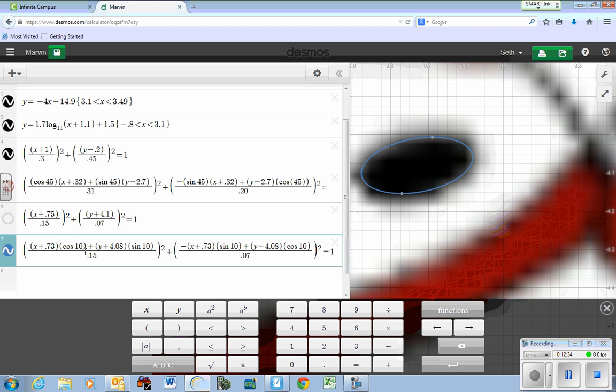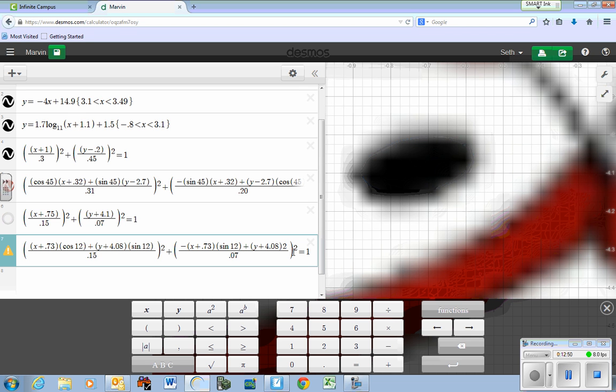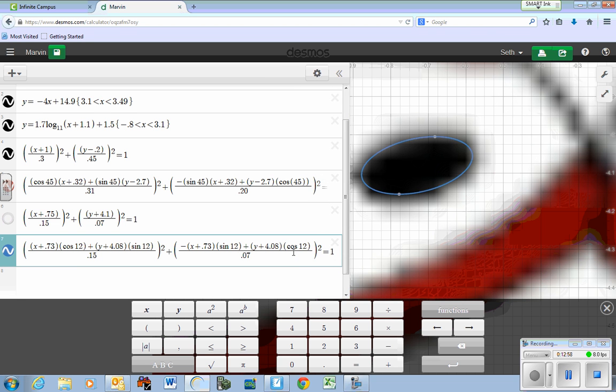If you want to change the tilt, let's say I thought it needed to be rotated like 12 degrees instead of 10, then I could change all my 10s to 12s. You have to change them all to keep everything consistent. And of course it disappeared. What was that? That was cosine of 12. There we go. All right, so there we go. We've got a way to rotate any graph without changing its shape and without changing its center and radii. Awesome. This is amazing. I'm so happy.